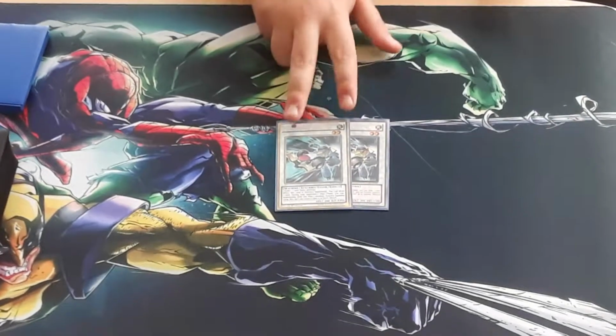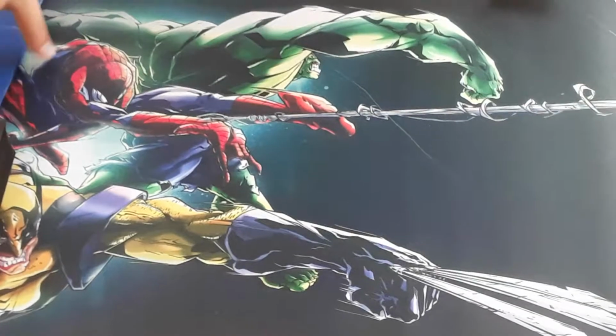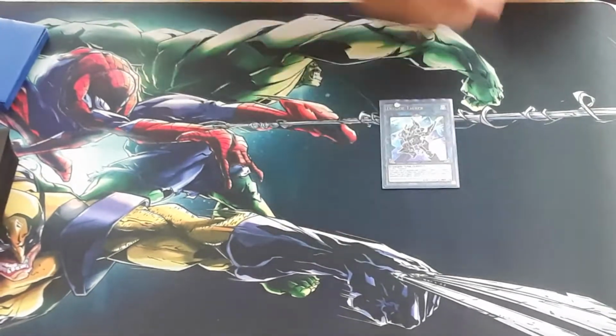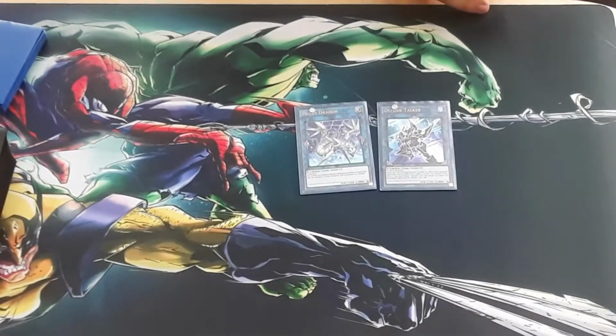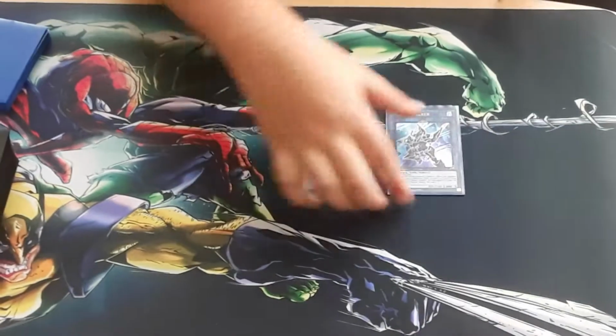Next up, 2 Formula. It's Formula, there's not a whole lot to say about him. You draw power and he's a good level 2 tuner. And for your last 2, you run Deco Talker and Proxy Dragon. You run these because you need to. There's not a whole lot to say, and these are the easiest ones to use in this deck.